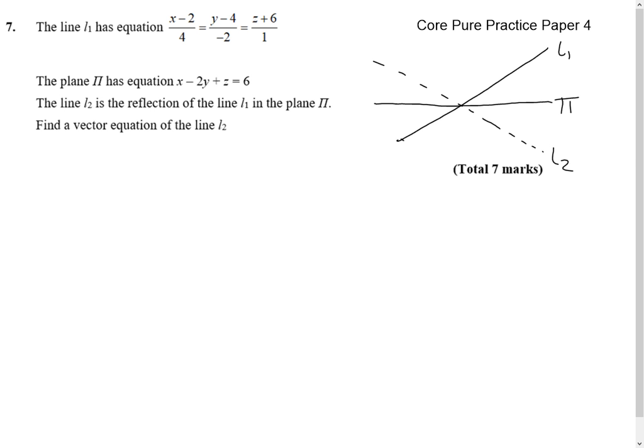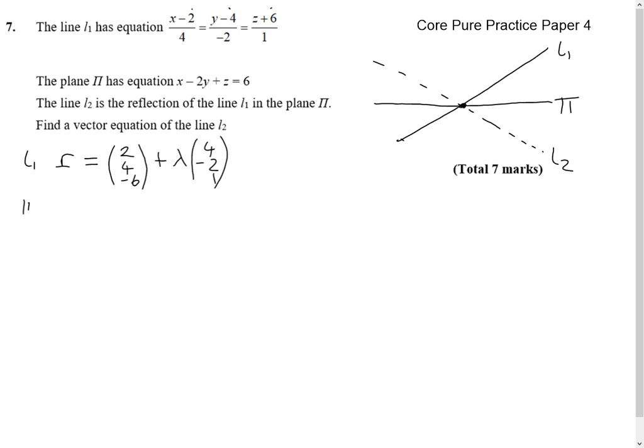So, what do we know about line 2? For a start, wherever line 1 intersects the plane, that point's also going to be on line 2. So let's see if we can find that point. To do that, I'm going to use the formula book, or just your knowledge, to rewrite this Cartesian equation into vector form. So that's going to be (2, 4, -6), the point being the numbers we're adding or subtracting, plus lambda times the direction, which is the numbers you divide by.